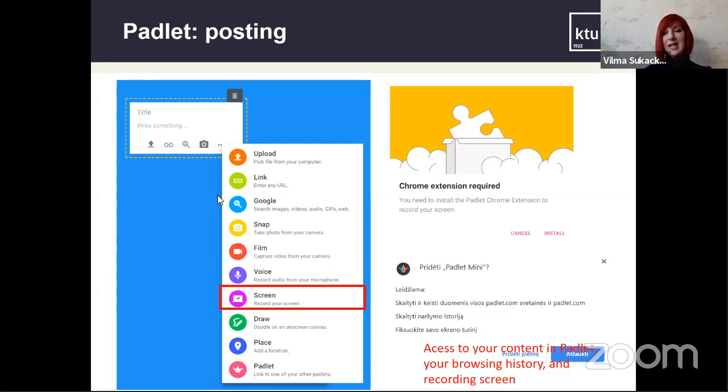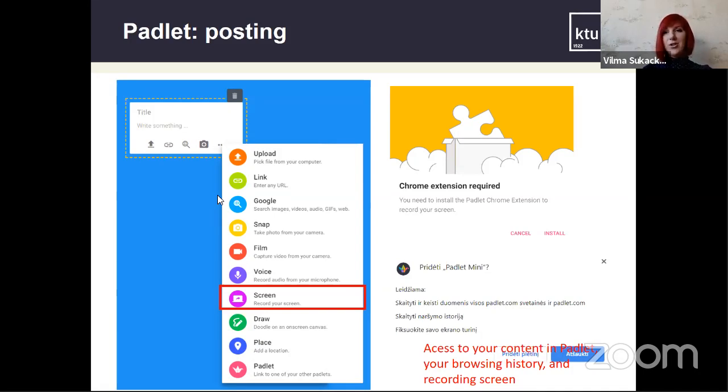And the reason is because then the browser asked me whether I agree that with me installing the extension, it will be able to access my content in Padlet, which is okay. I wouldn't mind, but then it would also access my browsing history, and I don't see any point of them accessing my browsing history, and I wouldn't like it.